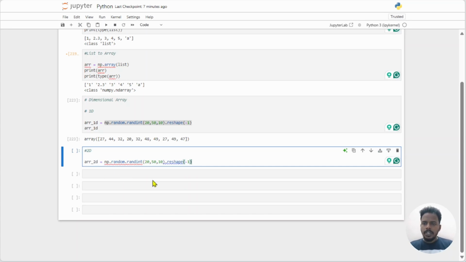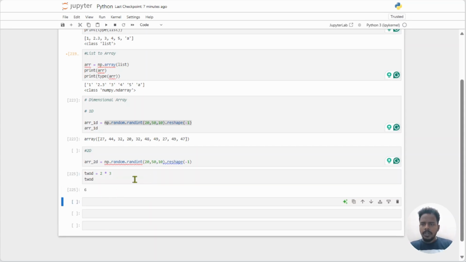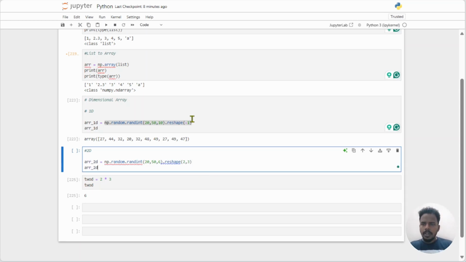If you are going with 2 cross 3, it has to have 6 values. Then I have to mention 6 here. In the reshape bracket, I have to mention 2 comma 3. Now if you run this code, it will show an output of 2 dimensional.